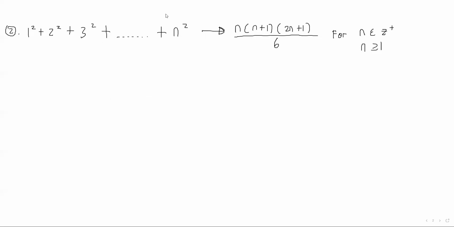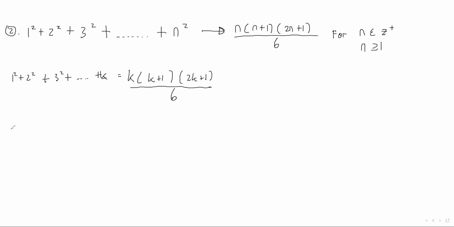Now we're going to assume that if I add all this sequence until k, so 1 square plus 2 square plus 3 square, plus and so on until k, our assumption is that the formula still remains true. So then I'm going to change the formula into k. So we get k bracket k plus 1 bracket 2k plus 1 and then divided by 6. Now we need to make sure that it's also true when k is the next term after k, which is k plus 1, right?